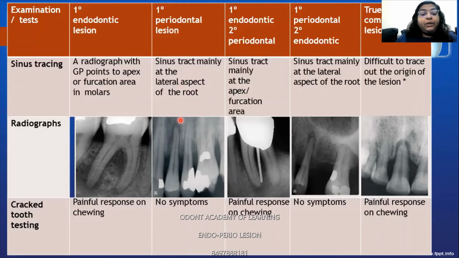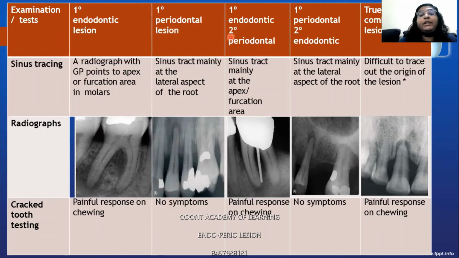Coming to the primary perio lesion, you can see in this picture, this is the tooth which has a lesion here. It's quite a large lesion, but you can see that the tooth is intact, right? You cannot see any filling or any caries or anything, and you can also see bone loss. Generalized bone loss is there according to this radiograph, and there is a lesion with respect to this premolar. So this is your primary perio lesion.